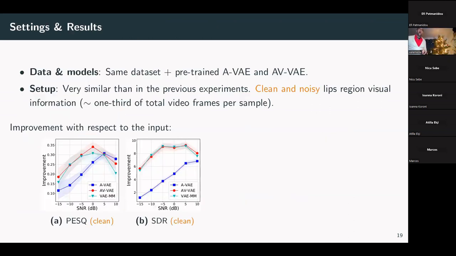All right, so we have used the very same data set. The only thing that we have changed is that we have now compared it in a clean setup, which is the one as before, and in a noisy setup in which some of the visual frames were corrupted with noise, right? So on the clean setup, we see that we do not obtain much advantage, right? So our VAEMM, which is this mixture of VAEs, is the turquoise score, which is compared to the audio only and to the audio visual, right? Blue and red respectively. And the thing is that you can see in the clean setup, it doesn't make much sense. Why? Because you just use the audiovisual VAE, which is your best shot, right? Because the visual input is not corrupt.